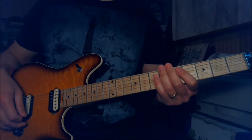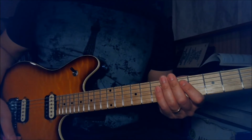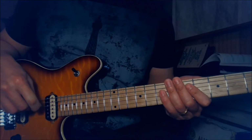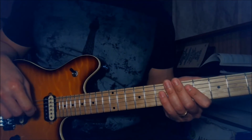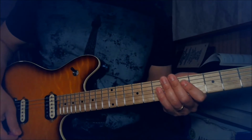So that's the lick, the intro, and then once the verse starts the singing, the chords he plays is a B minor chord, A6, and a C major 7 with E at the bottom. So it goes like this.